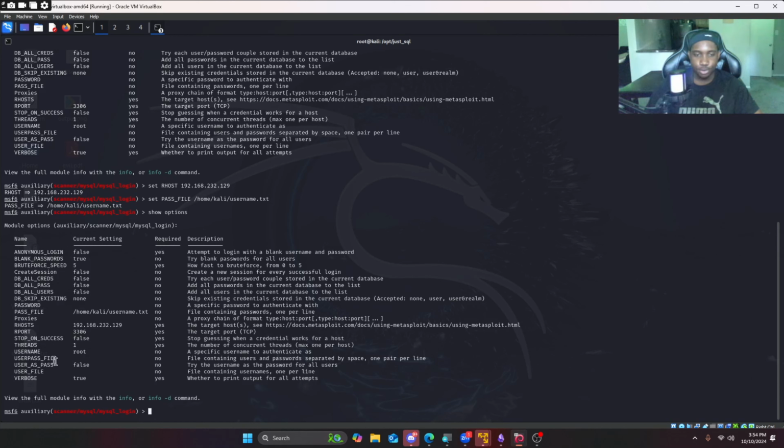Another thing you might want to do is stop on success. That means when it has found a credential, it should stop. Because most times when it finds a credential, it doesn't automatically stop, because sometimes, being that it's a database, or if you're trying to do a brute force in general, Metasploit thinks that there might be more than one password, might be more than one credential, so it keeps going until it's exhausted the whole list. So if you just need one, you just do stop on success. So when it finds one successful password or successful login credentials, it stops. So that's what it's for.